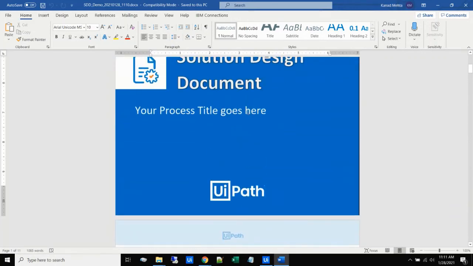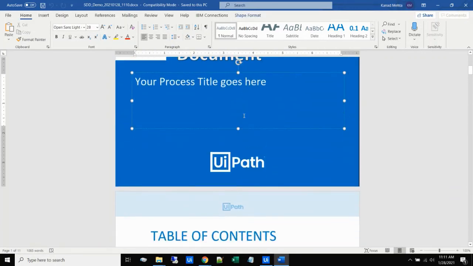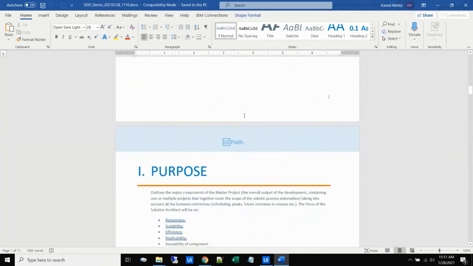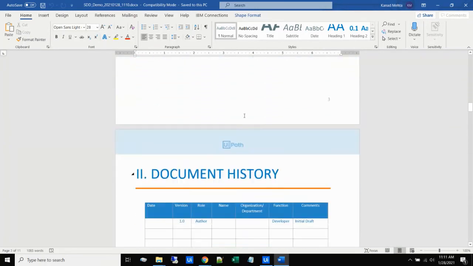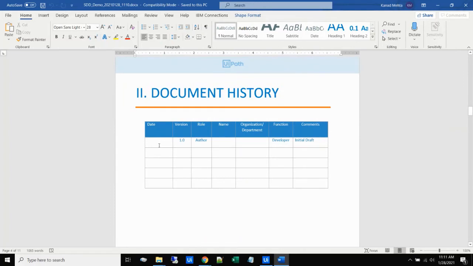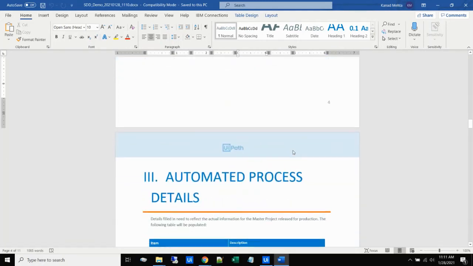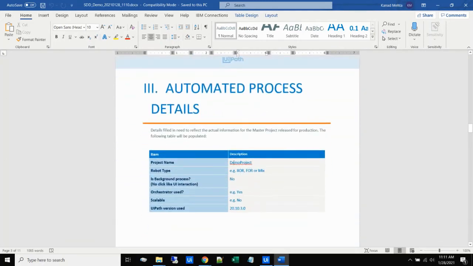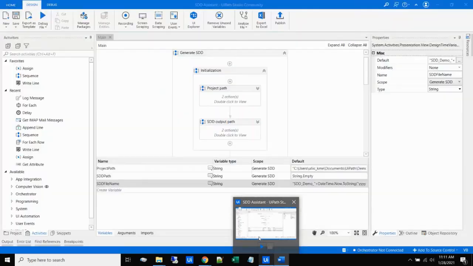First of all, the title: you can have any title that you need to input in there. Also, you can add in the current date, your name, the organization, department, and whatnot. You can see the name is here. Even this one is filled. It is not a background process. So what was the version of UiPath being used? We can cross check this right away.